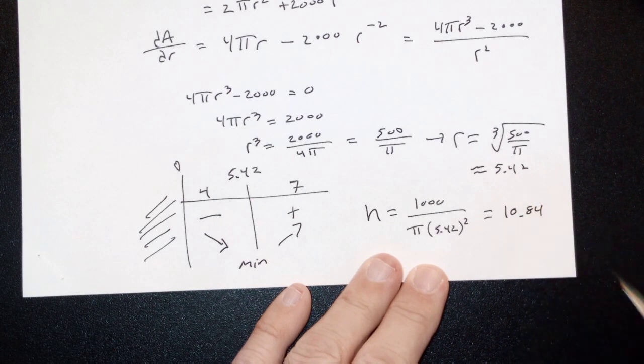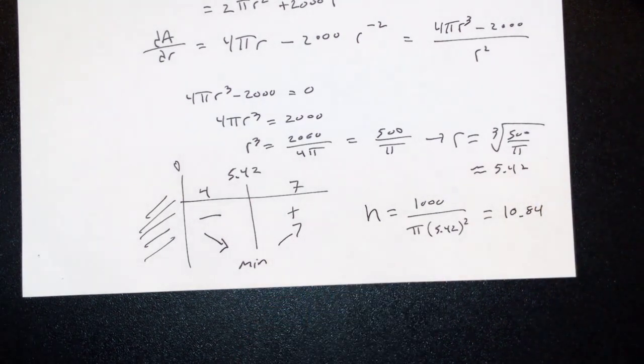It's almost exactly twice the radius, isn't it? Twice the radius is the diameter of the can. The can should be as wide as it is tall. It should look like a square.